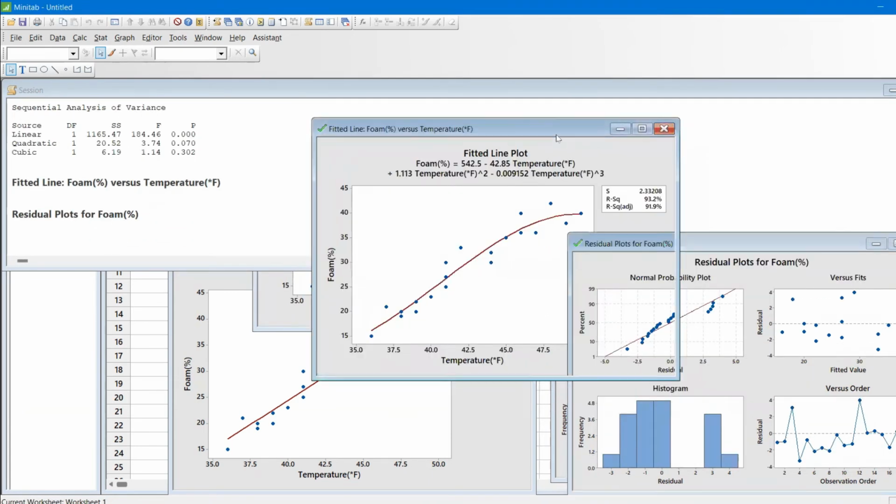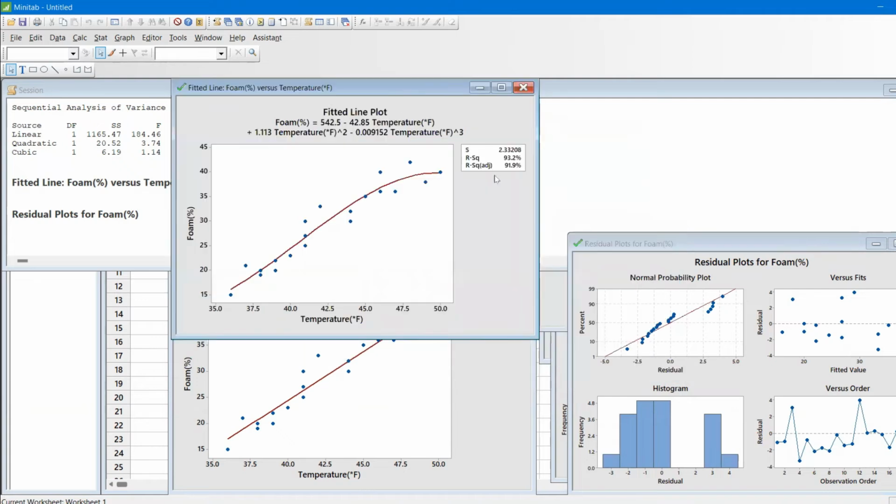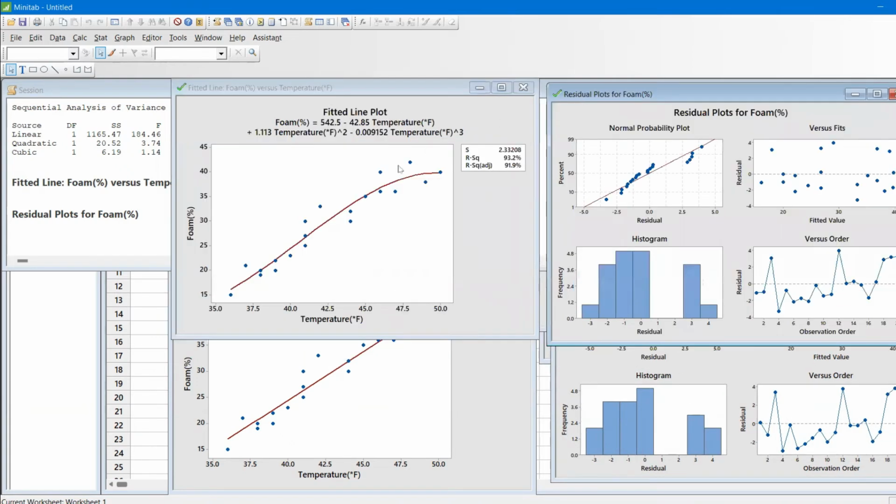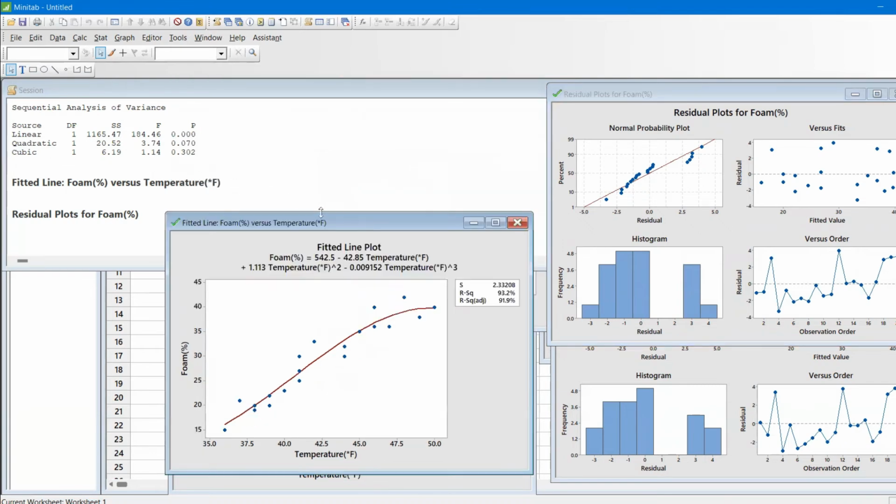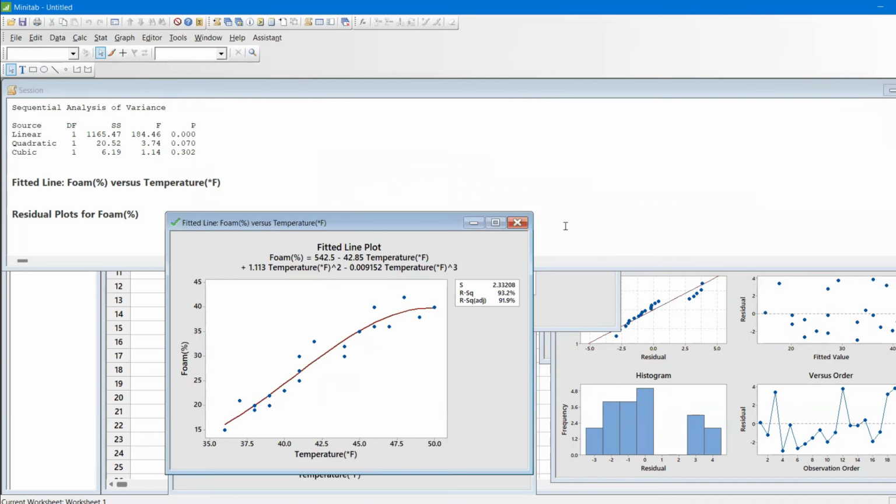Okay, and now we are doing cubic. Cubic is forming like a curvature. You can see here this is almost like a curvature. 93.2 is the R square, and adjusted is 91.1, and the residual plot is pretty much normal, and it is perfect. Even the histogram is great. So you can see here cubic also we have done, right? So the curvature is almost close to that one, and this is cubic we have done. So the second example we have done successfully.